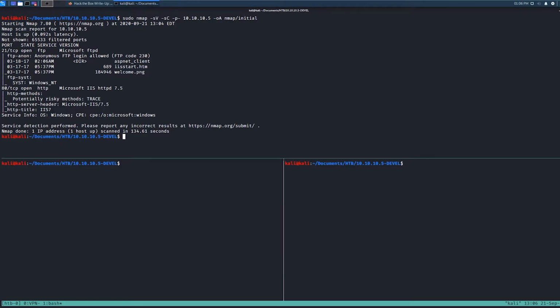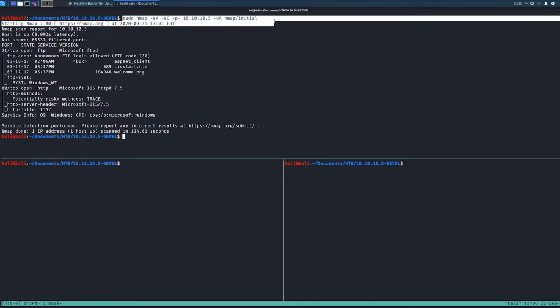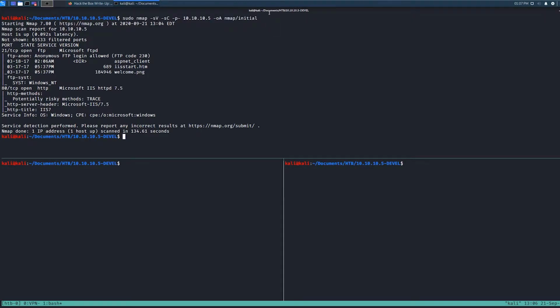Okay, so to begin, of course, we're going to hit this machine with an Nmap scan, and I actually like the syntax that IppSec uses, so if you've ever watched any of his videos, you'll see a similar syntax between mine and his. -sV for enumerating versions, -sC for default scripts, we're hitting all ports, and then we're going to output this into an nmap directory and call it initial. And it looks like we got two ports that came back. We've got FTP and then port 80. So those are the only two that are being listened on.